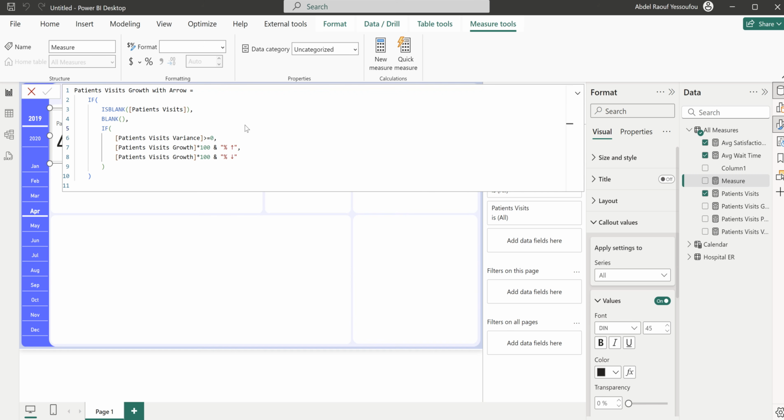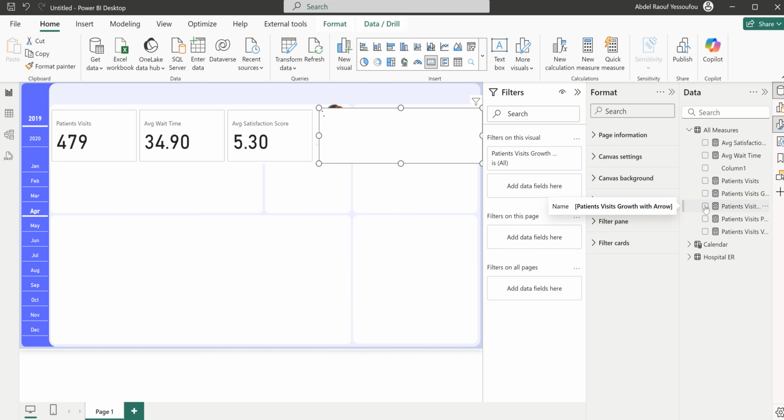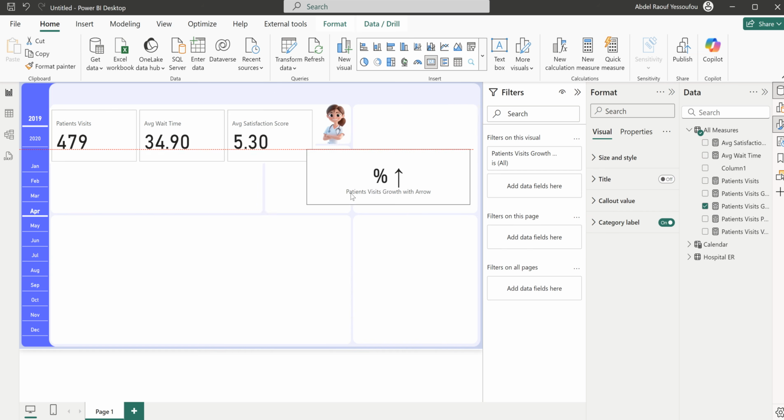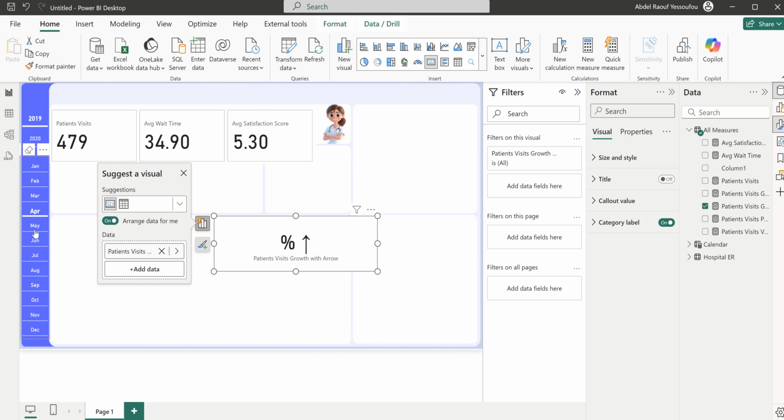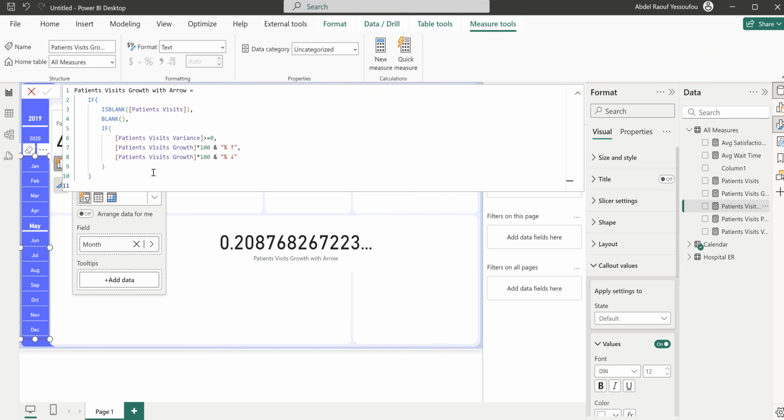Okay. So let me press enter. Let's look at what we've gotten. Here, patient visit growth with arrow. So I can just click it to see what I get. Okay, so you can see here we have to format it. So let's go back here and round this to 1, 4 I want.